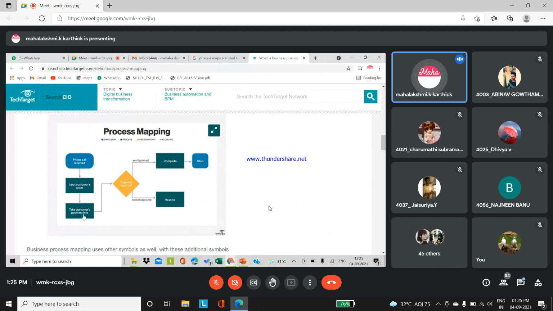Then take customer payment information, payment approval. If it is really okay for that order, then yes, complete. Or if you have to give some different approval, or some data has to be changed, then it's not approved. Resolve it, or cancel those approvals. Even for each and every team, they follow some process map.